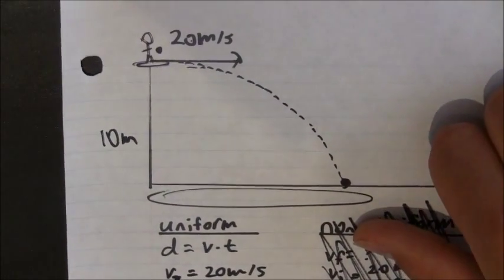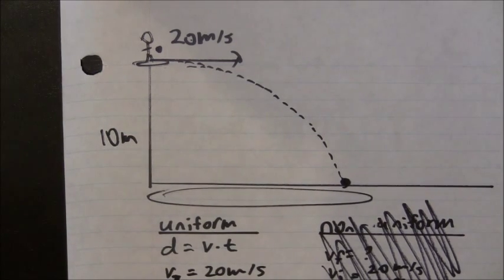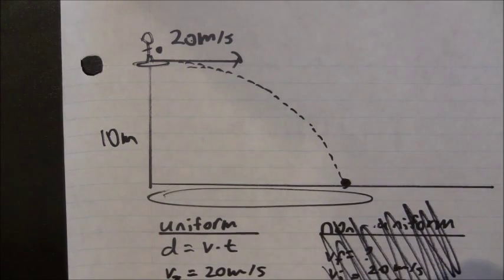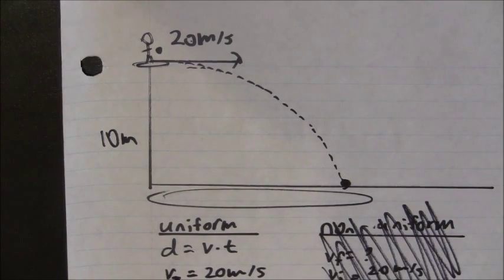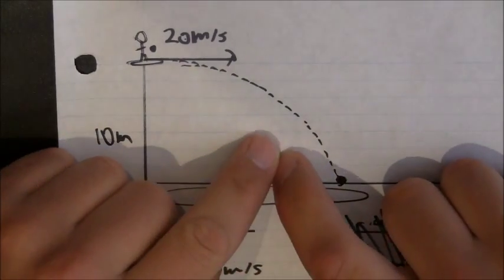Imagine that you and I are in some salt flat or something, and you've got a golf ball and I've got a hunting rifle. And at the exact same moment you release the golf ball, I fire a bullet out of the hunting rifle. And we're both at the exact same height that the gun barrel and the ball is released from. Which one will hit the ground first? Well, the answer is they'll hit the ground at the exact same time.